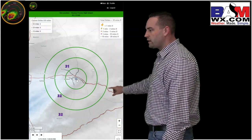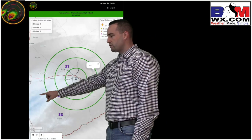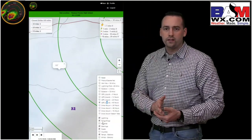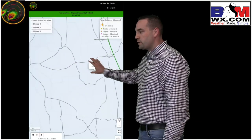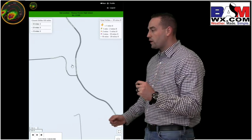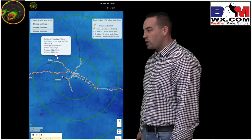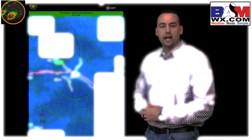You would just simply click on a location, and then you click right on it, and the amount of rain shows up for the period you selected. You can go click over there if you want the heavier rain, and it'll show you the amount of rainfall. You'll also notice you can zoom in as close as you want. You can get down as far as you want to go, down to your street, down to your home address, and find out how much precipitation has fallen at any one given location. You'll also notice too that we are plotting temperatures on here, dew points, wind direction, wind speed. All you have to do is click on that options bar, and it will show you what option you want to select, what variable, what parameter you want to look at.